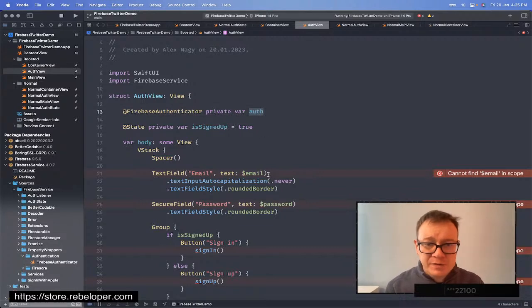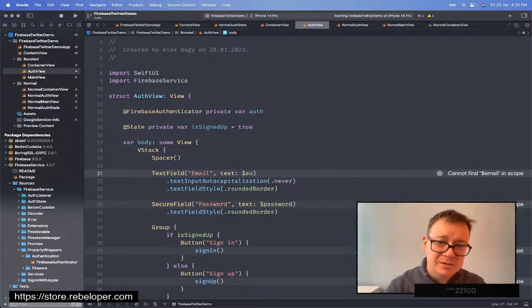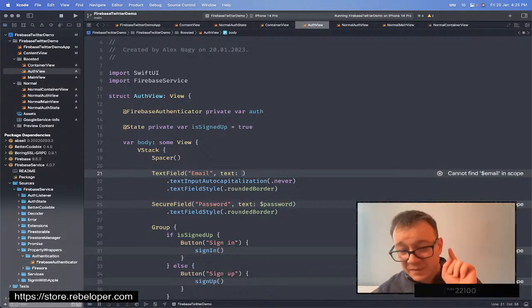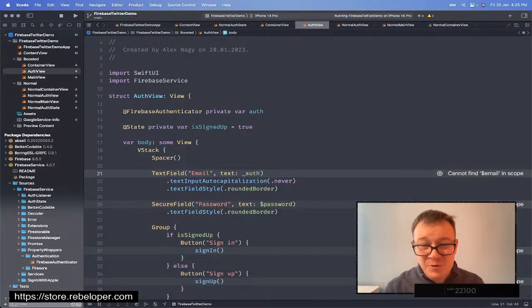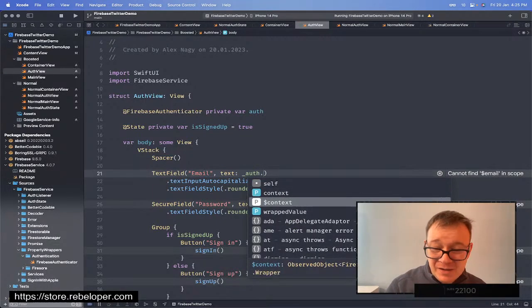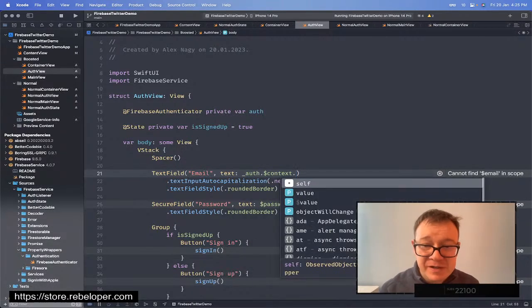So under auth, here under the text, we just go $auth, auth dot context. Oh, I do need to have an underscore because it's a property wrapper: _auth dot, we access the context, but we are going to use $context because I need a binding right over here.